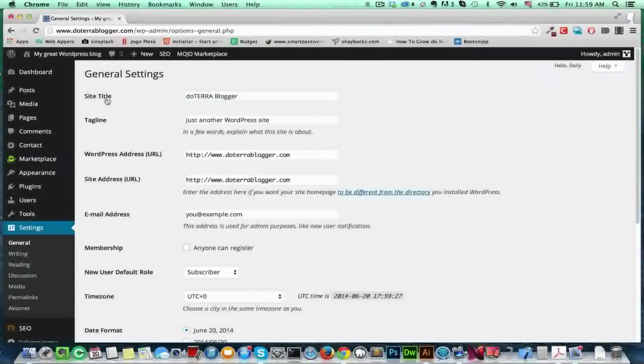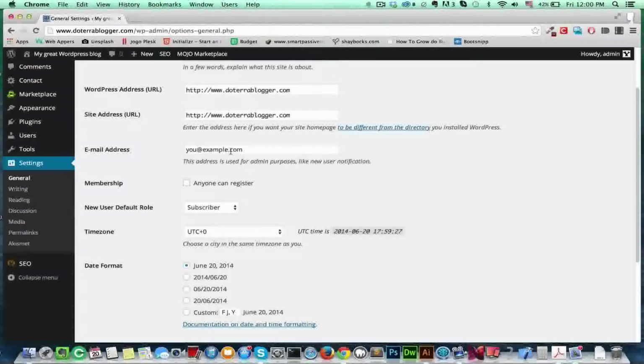That way, this will help it in search engines be able to find it a little bit better, because it's actually what my domain name is, doTERRA Blogger, as well as this tagline, which in a few words explains what the site is about. So I show you how to do awesome things. Whatever it is that your site is about, you can put it in here. I'll just do little examples.